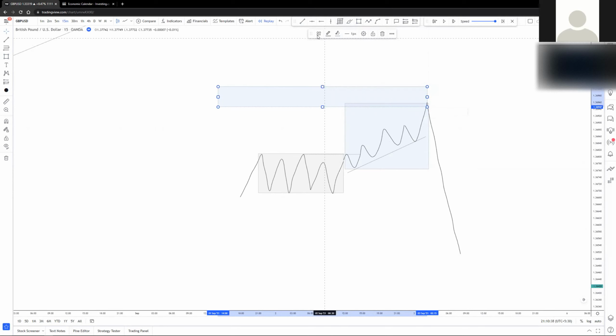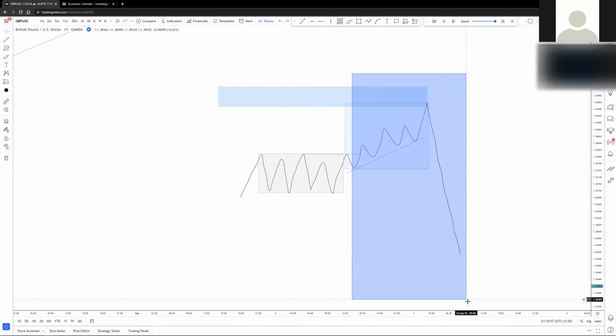Okay, now why is it high probable? Because we have liquidity, Asian highs liquidity resting right below that point of interest. So that makes this high probable. So this is what happens. Asia makes a false run in the opposite direction, the Judas swing, and with London Open, they will reverse.